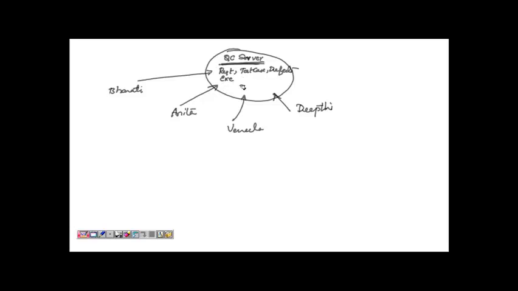Some of them are trying to use the document. Let's say Bharti and Anita are preparing the test case document. Deepti and Vanilla are taking those test case documents and then they are doing the execution and also the defect reporting. So do you see here, all the files are stored in the common location so that everybody has access to it. Bharti can go and modify it, Anita can modify it, Vanilla can modify it, Deepti can modify it. All of them can use these documents.